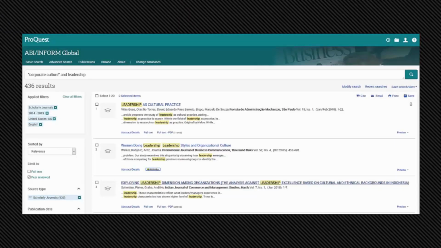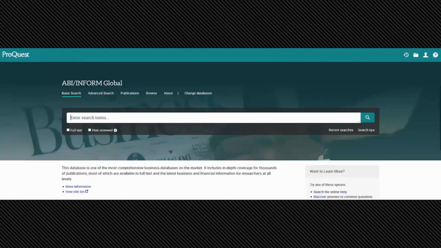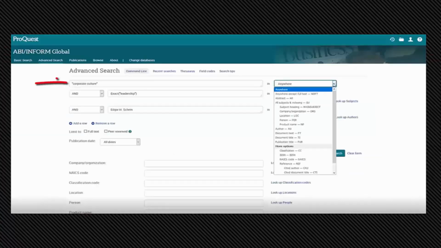You can also narrow your search using advanced searching. You can get to the advanced search feature from your existing search, or you can find it in the first search screen. From here, you can fill in a search with each of your topics in a different row, with Boolean operators linking them together. You can indicate what field a particular term falls into beside the search box. For instance, if you only want to search sources by a certain author or a particular subject heading, you can use the drop-down bar beside each search box.